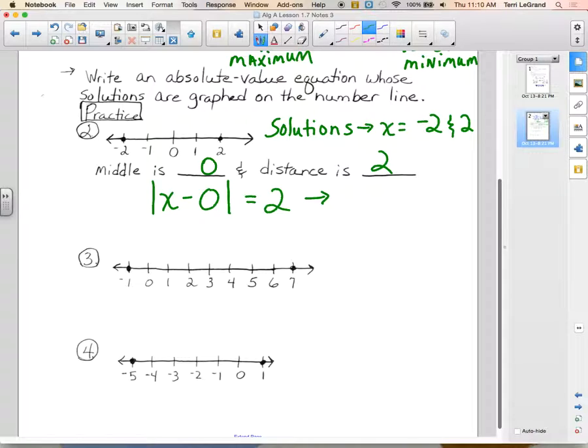Yes. And it still has the absolute value bars in it? What is it? Absolute value of x is equal to 2. The absolute value of x equals 2. Why can we ditch that subtracting 0? Why is that not a big deal? Because 0 is 0. Technically nothing's there. Yeah, we're not taking anything away, right? If you take something away from x and it's 0, it's still x.